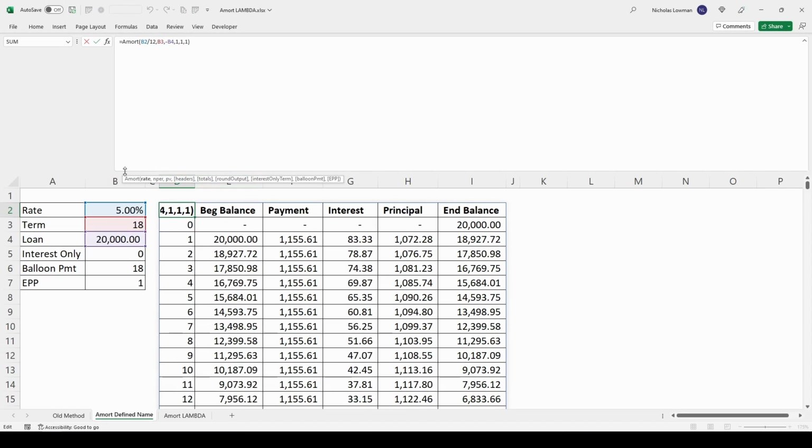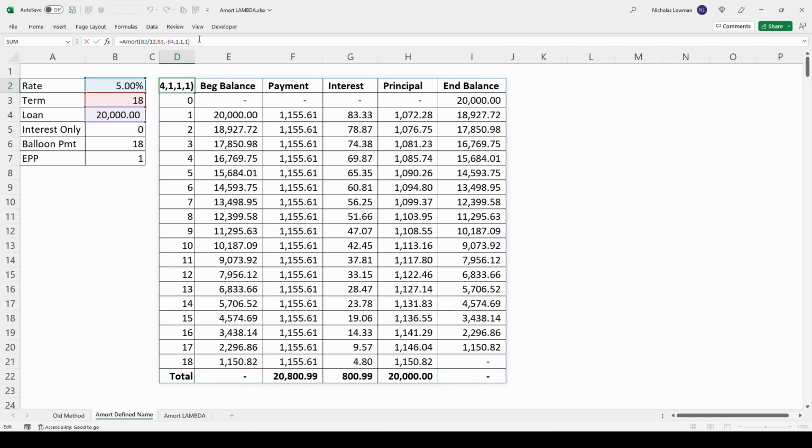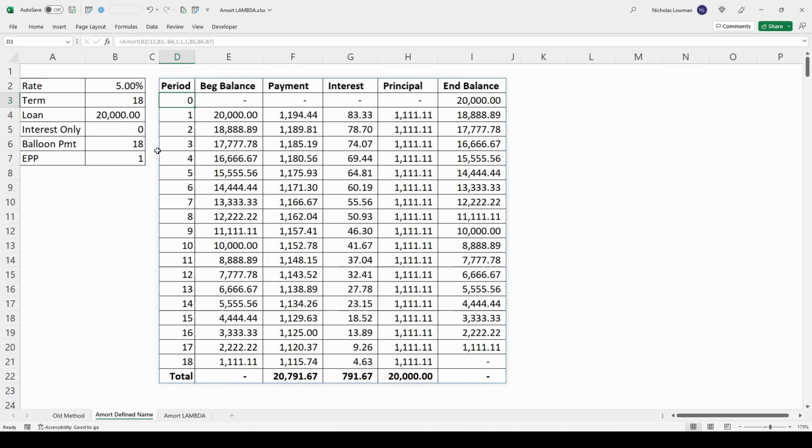Here we're back on this AMORT define name page. I'm just going to run through some of these examples of showing these options in action. So first one is that interest only term. If we set that interest only term equal to this cell, we'll change that value in a minute. And we're going to change the balloon payment to that cell, and we're going to choose EPP on that cell there. Right now, the only thing that changed was our loan changed to this equal principal payments, since we have a 1 here to select yes.